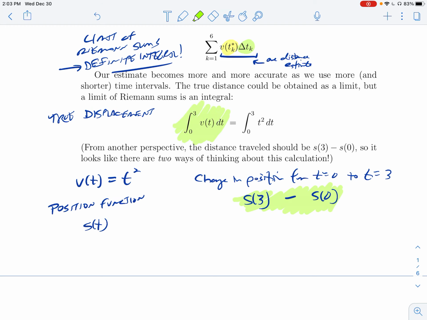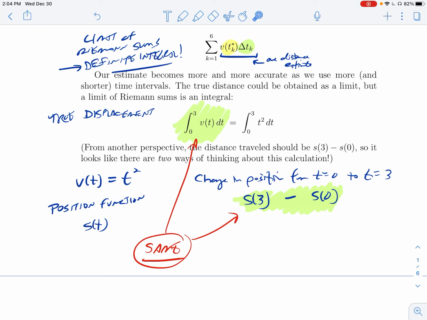So these two things that I've highlighted in yellow do the same thing, but in different ways. One of them is using the velocity function and doing this complicated thing where we break it up into tiny little intervals and make estimates and multiply stuff together and add all this stuff up with the sigma and then run a limit, right? This is a very complicated way of doing it. This is very simple, but it uses a different function. This is a complicated formula using velocity. This is a simple formula using position. But they're the same. And that's the gist of the fundamental theorem of calculus.